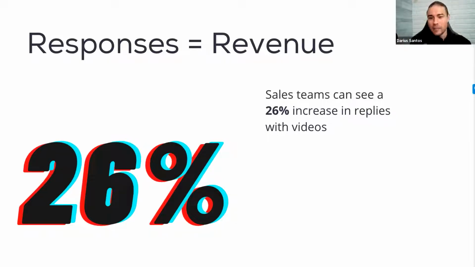So I know we keep promising some really cool stuff here, right? And it is going to happen. It's almost done. So again, 26% more replies to your messages containing videos. What would 26% more replies do for your business today? Like, think about that. If you sent out 100, like someone asked, I have 150 leads that come in a day. If you got 26% more responses to those leads, what would your business look like after a month? It's a really powerful stat.